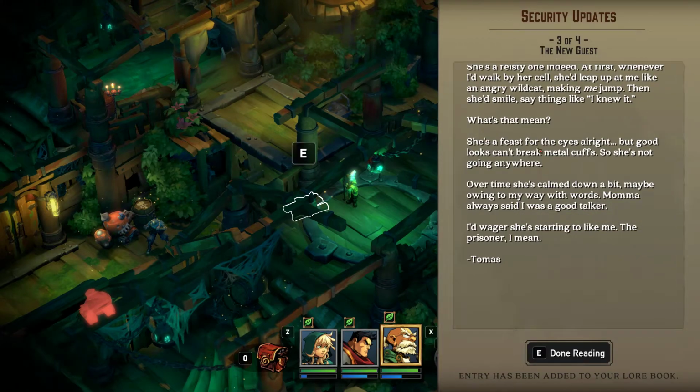Alright, security updates. She's a feisty one indeed. Come on, what the hell? You use the controller and this gets all messed up. At first, whenever I'd walk by her cell, she'd leap out at me with anger, like an angry wildcat, making me jump. Then she'd smile and say something like, "I knew it." What's that mean?